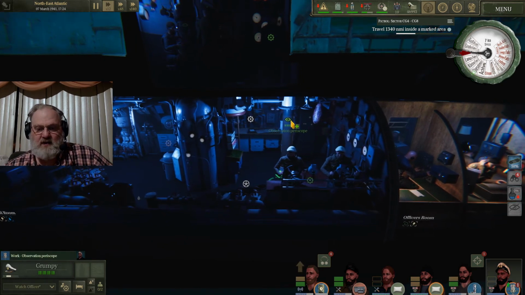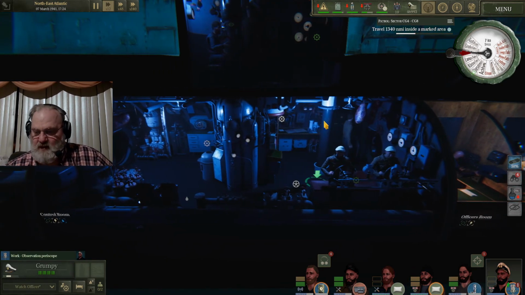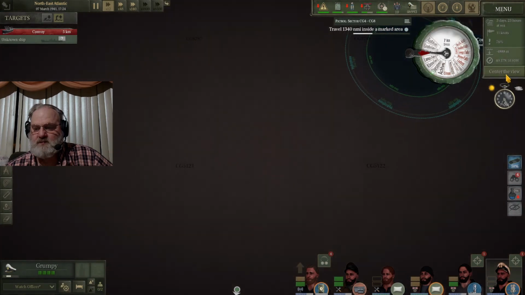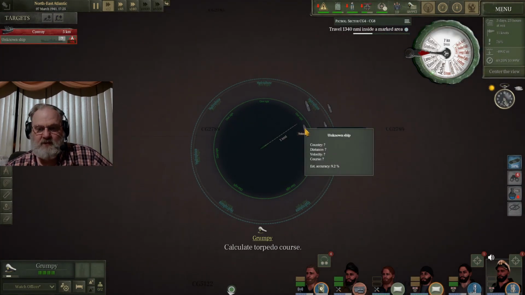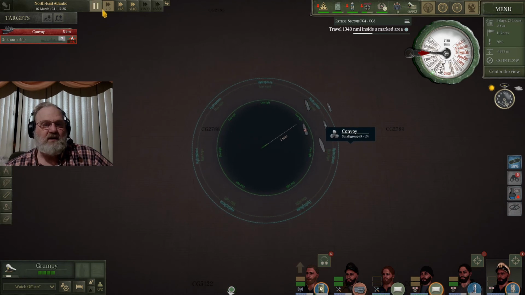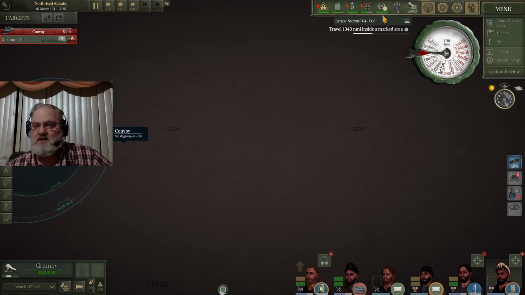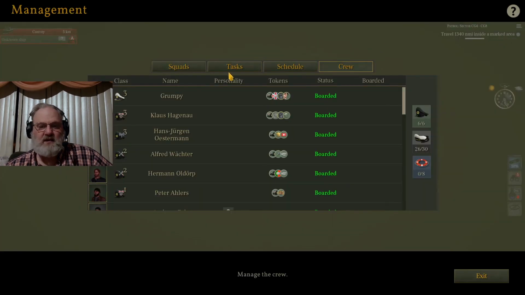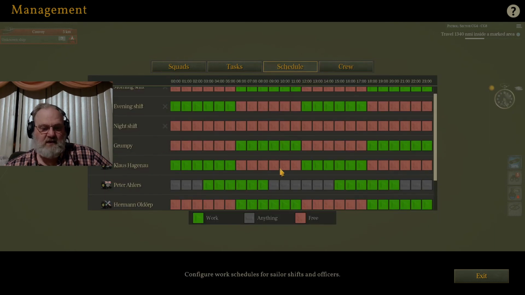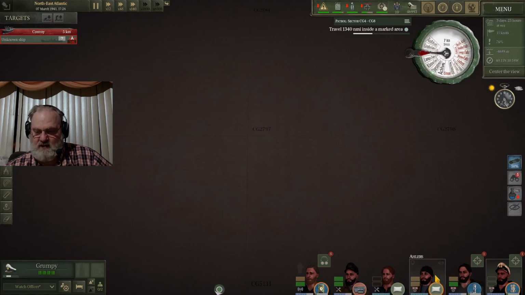All right, Captain, you can help here. All right, it is 1725, I believe. Haulers is supposed to be awake and on shift.